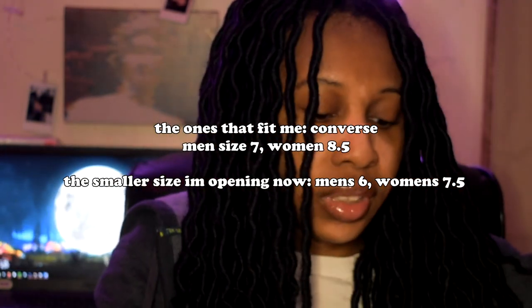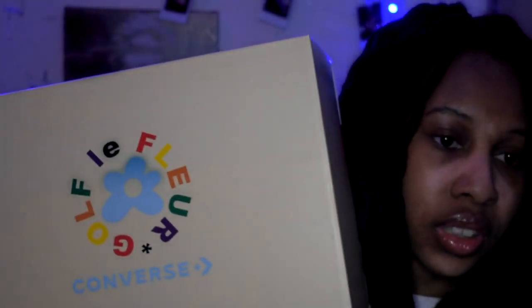Right here is a smaller box, and the Converse ones are size 8.5. So just to see a size comparison, next box. This one came with a Bleed Floor sticker. Yay. It's mad cute. Look, it's literally just the logo in the middle of the box. A sticker. Might put that on my laptop. Let me just open it this time instead of playing around. Fucking sexy, bro. This shit is fucking sexy.